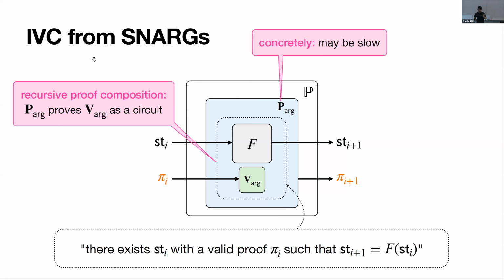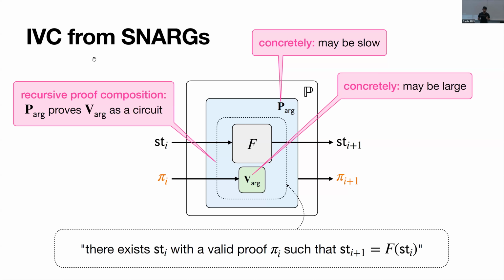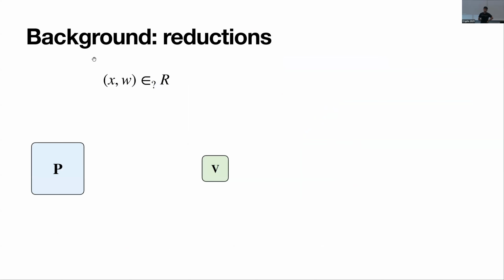Okay. And so this works, but there are 2 concrete issues when it comes to actually deploying IVC. First, even though the succinct argument is efficient, they actually tend to be quite expensive in practice. For example, the prover might not be as fast as you want it to be, and the verifier might not be as small as you want it to be, so that when you represent it in a circuit, it actually takes up a large number of gates. Okay, so we're going to try to improve this, and we're going to do so by using accumulation schemes.